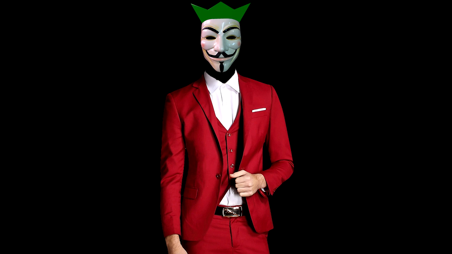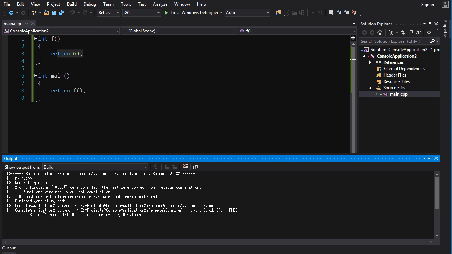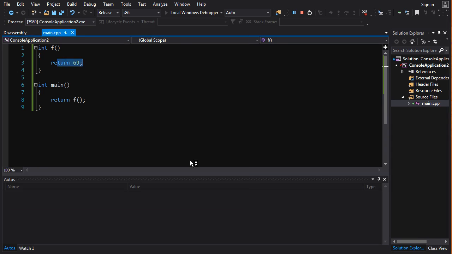All right, now to wrap things up here, I want to give you guys some practical examples that are going to help you really understand why things are the way they are in C++. Why do we have header files and so forth? So here is what we're going to start from. Very simple example here. We've got a main and it calls the function f, and the function f just returns 69. So we build that, it builds fine. It should run fine. Yeah, it runs.